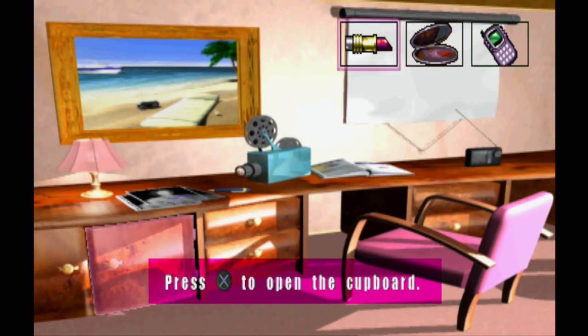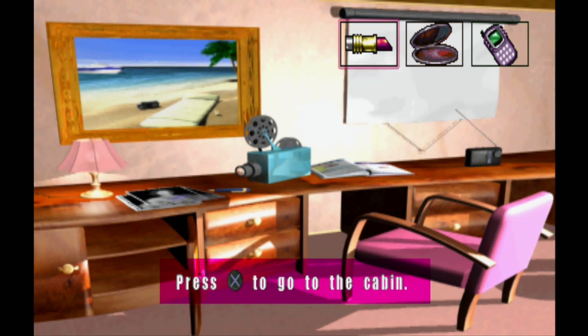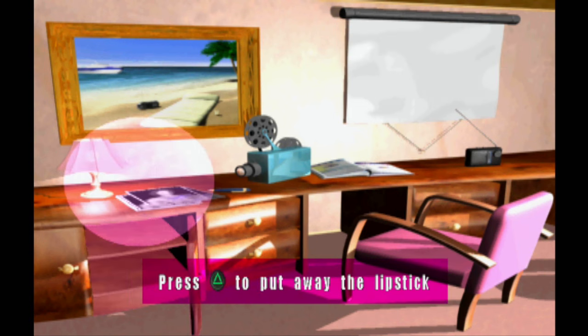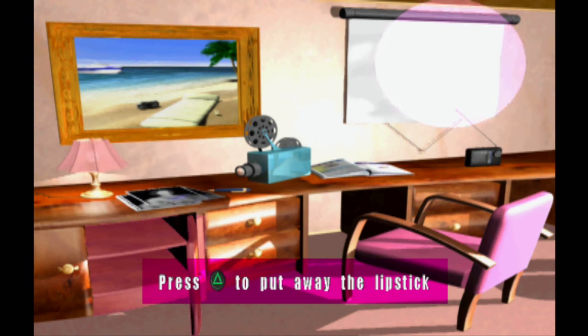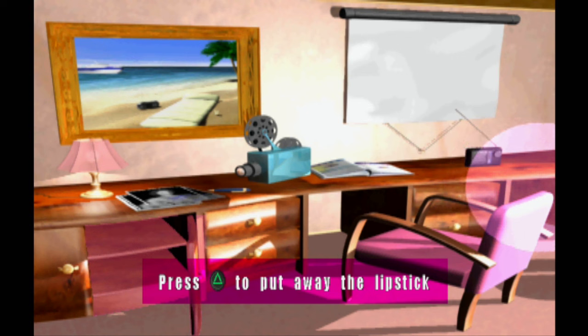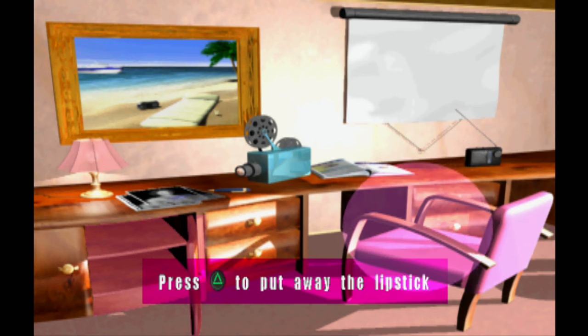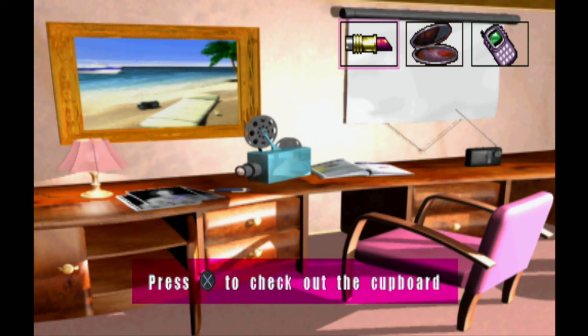Let's check out this cupboard. Nothing here. We make a great team. Does anything here seem unusual to you?